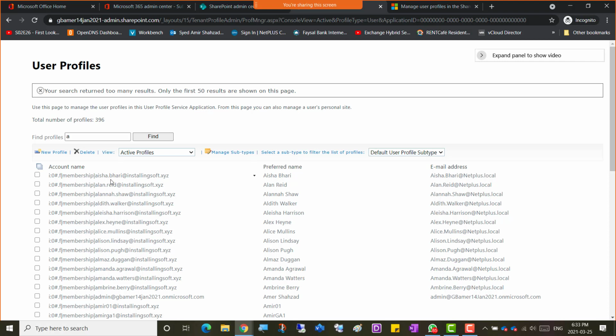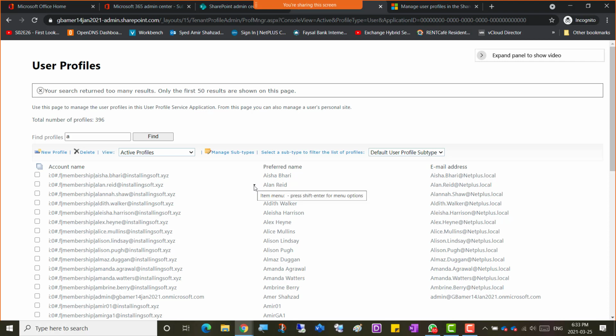So what to do with that? So I see the user Aisha Bihari, Alan Reed, Alana Shaw, Edith Walker, and so on, and email addresses. So what can we do with it? You can see that as soon as I hover my mouse over here, suppose on Alan Reed, there's a small arrow that appears here, and for any user a small arrow is appearing.